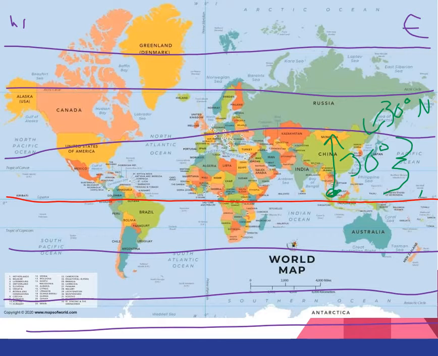But the tricky part is when you get down south of the equator. You start here, and let's say again that this is 30 degrees. You would almost think, well, is that negative 30? That's not quite how it works. Instead of negative 30, you're still moving 30 degrees. It's still the same distance, but you're moving south this time, so this line is actually called 30 degrees south. That is how latitude is measured.